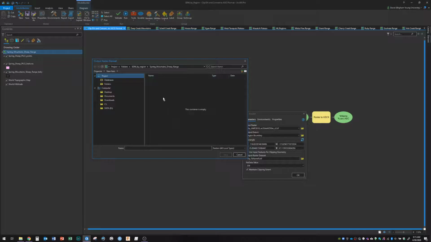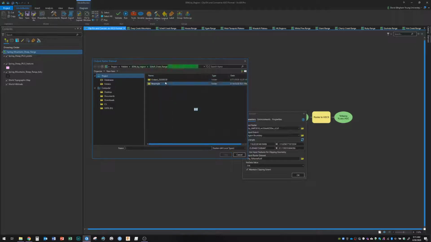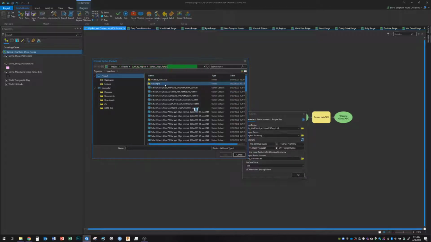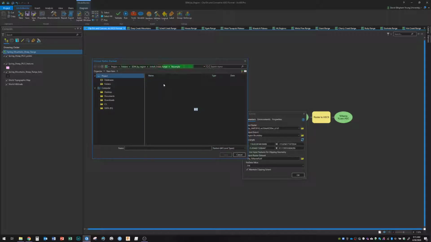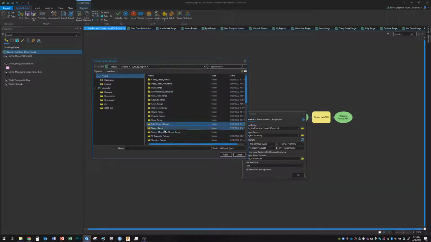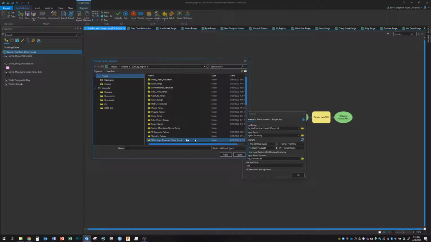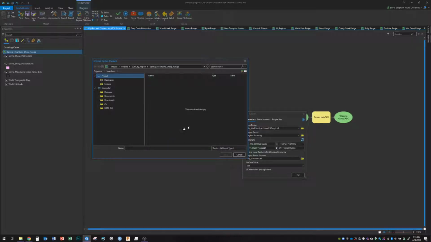Let me just double check my folder structure for one of these other ones. Okay, so I need to make a new folder in here.